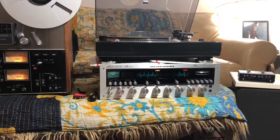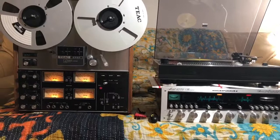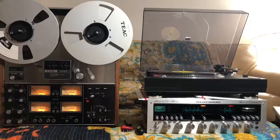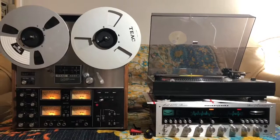I have this Teac 3340, which is a four-track tape machine, running through that. I'm just gonna do a quick little recording demo here. Nothing too crazy, but I wanted to show you that all the functions are working. And this Teac is really clean too. Everything's working great.